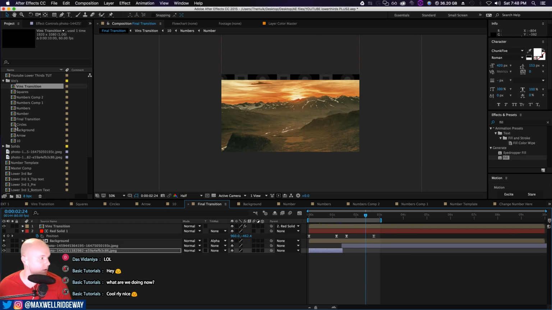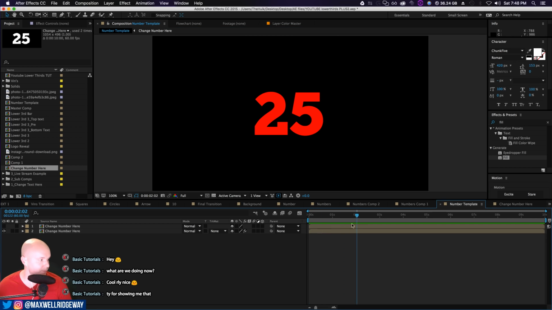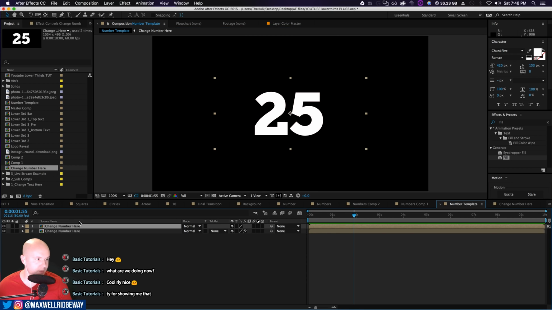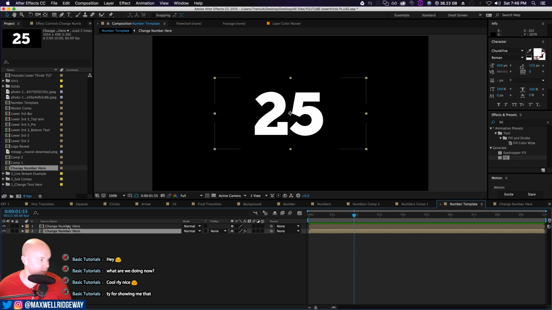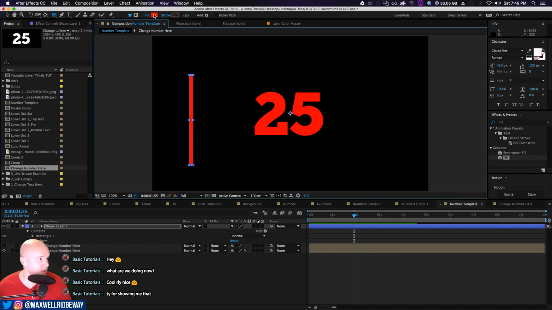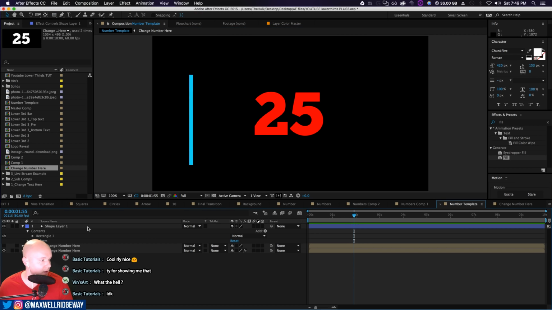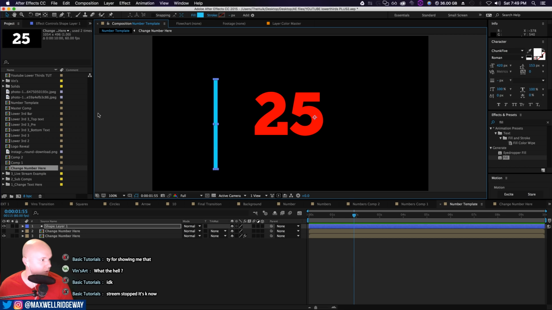Cool. So we're going back to a new thing, completely remaking the stuff. So this is our number template. We've hidden the top layer, which is a composition that we created with a number inside. Really simple. And then there's a number template. And then we duplicated that composition onto here, which is one off, turn the fill on, change it to like this weird blue. What's going on? We're taking this blue.